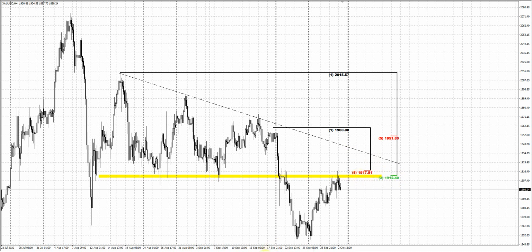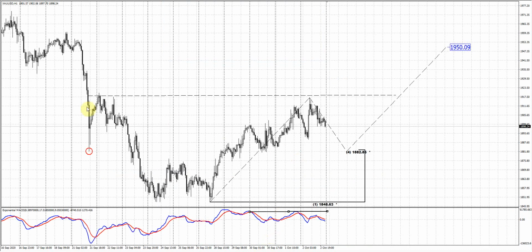On the hourly chart, we could base our monitoring of the market on, well, let's call it a kind of head and shoulders pattern, something of that sort. For that purpose, you can see that market first needs to drop somewhere to the 1880 area. This will be harmonic to these lows, 50% support. Maybe it will be slightly higher, maybe slightly lower, maybe 618. But anyway, it will be an area around 1880.